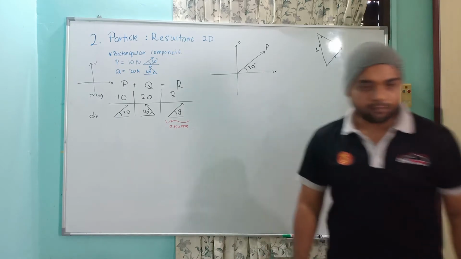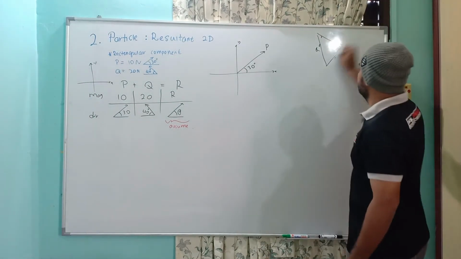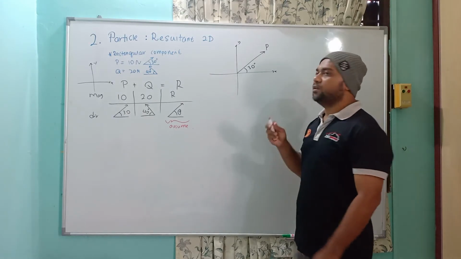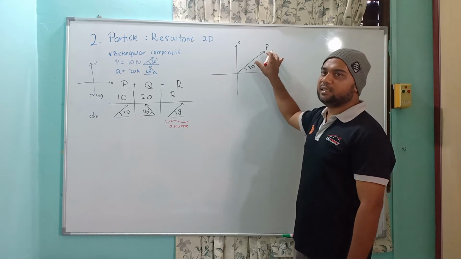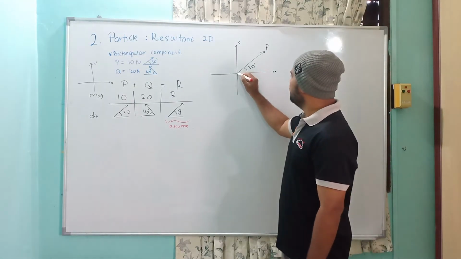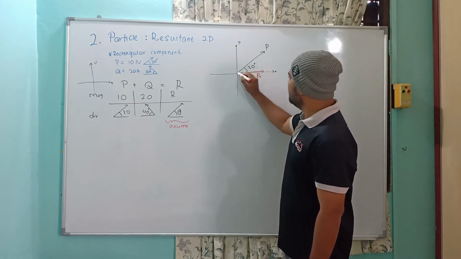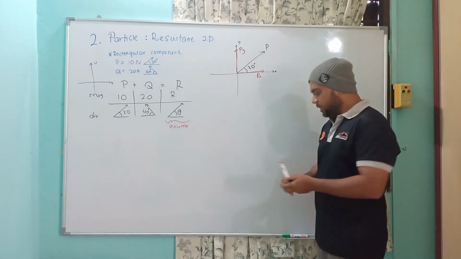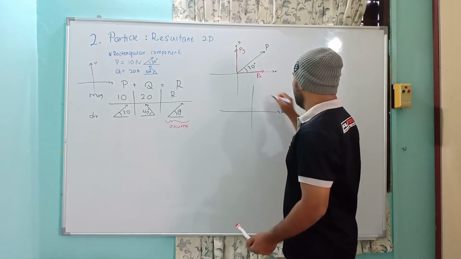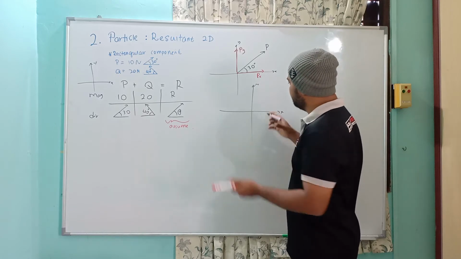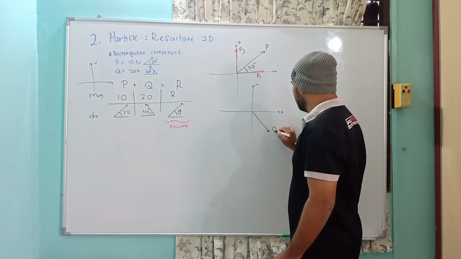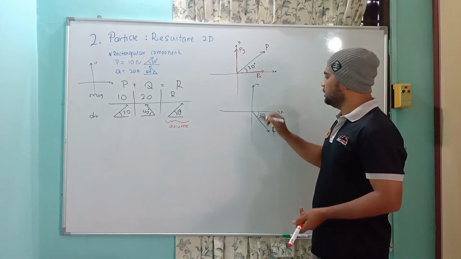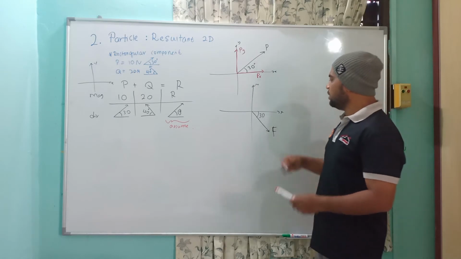Okay, so now the way to resolve is, you want to resolve first into x and the second into y, and you want to make sure that the original force is in between the two resolving forces. So I have to resolve here, one here, which is Px, the other one is Py. I resolve into x and into y. Another example. If I have this, this is x, this is y. If my force is here, P, Q, S for example, or F force, with the angle theta, 30 degrees, no problem. You want to resolve one into X and one into Y.